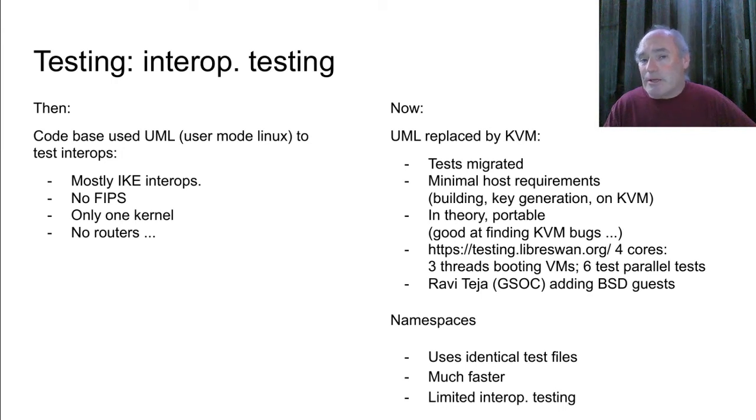The next step is again taking these tests. It's painfully slow to be booting up all these VMs, and so what worked was that Anthony, he's got namespaces, well, on Linux working, and so now we can use the same test files, but we can use namespaces instead of constantly booting up these VMs. Way faster, but you can't do interop testing. You can't have a BSD machine talking to a Linux box and talking to a Windows box even, and we want to be able to do that still. So we're going to end up with both these systems running.